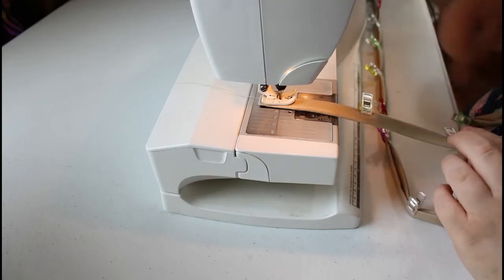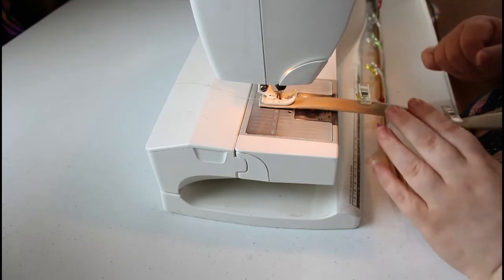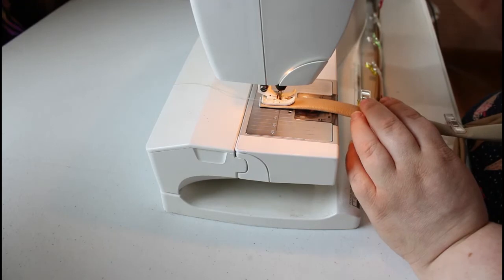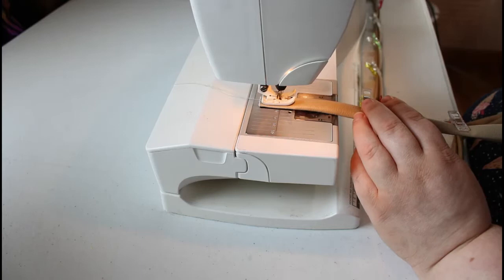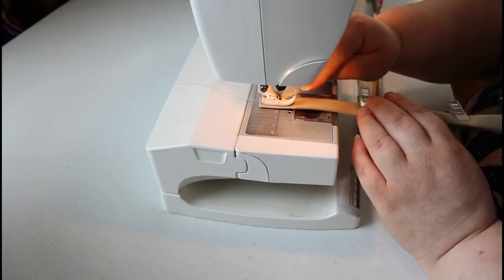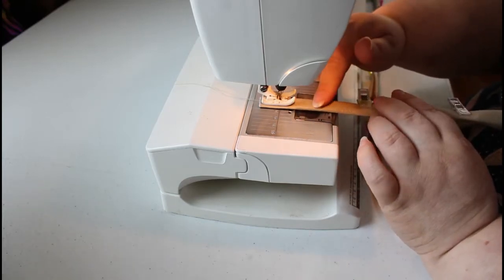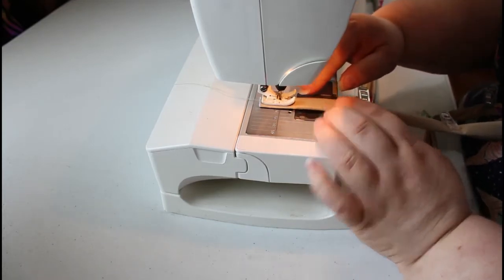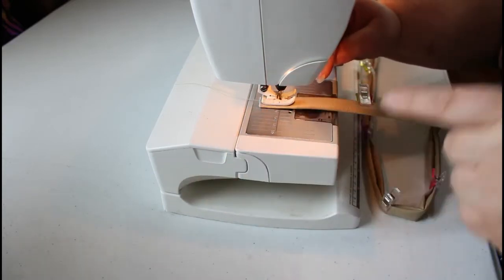Okay, I've finished clipping down the length of my entire strap, so I'm ready to do the top stitching. I've already set my machine up to do the stitching. I selected a heavyweight woven fabric setting on my machine, which will automatically adjust my tensions. I've also put on a plastic foot. You could use a Teflon foot. And that just helps to eliminate the friction of a metal foot sliding along the faux leather or vinyl that you're using. If you don't have the Teflon foot, you can always put a piece of scotch tape on the underside of your metal foot, and that will help to eliminate the friction.